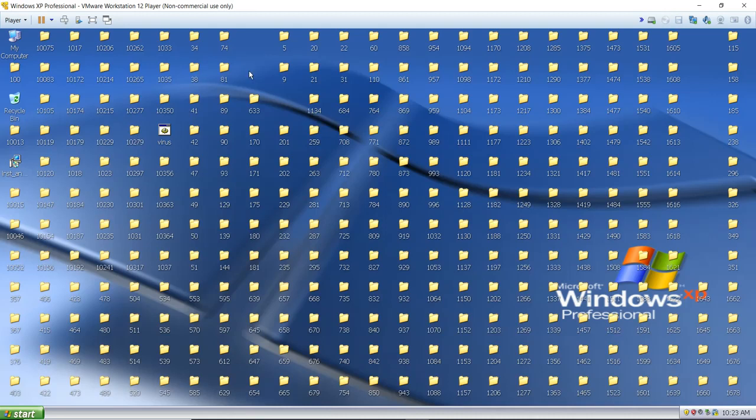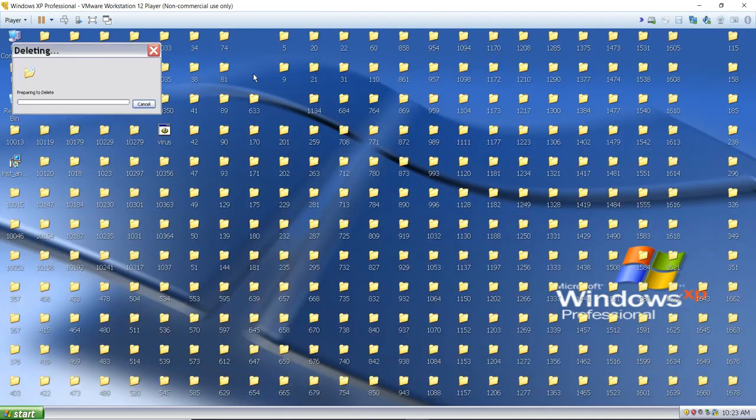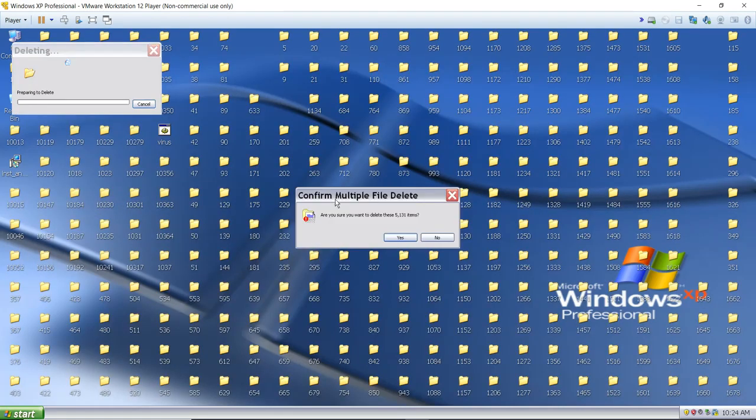So how to delete them? Simply use Ctrl A to select all of the files and folders, but deselect our own folders, and type Shift plus Delete. See, in just 10 to 15 seconds, it has created more than 5,000 empty folders on our desktop.